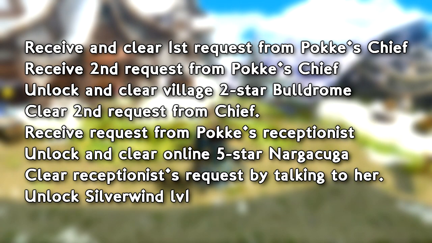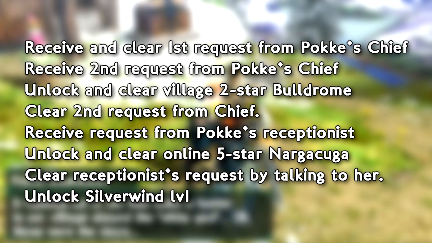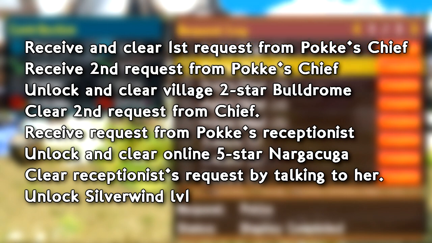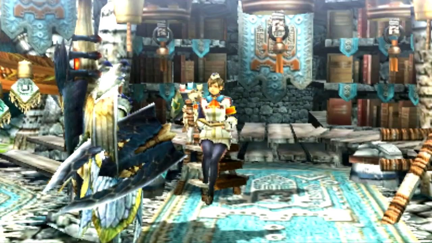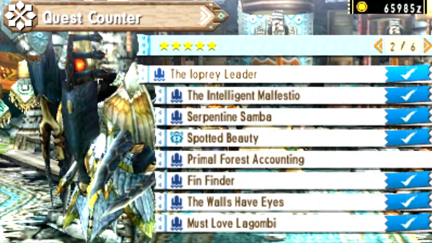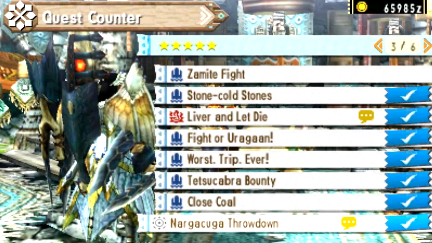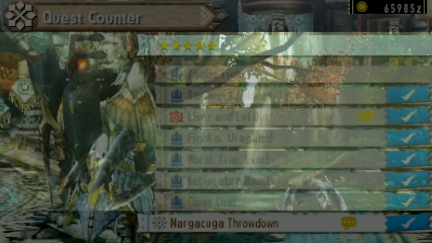Talk to the chief. Complete his first request that he gives you, and then it's just gonna be a 2-star Bull Drum quest. I think it's Bull Drum, I believe. It's not that hard. Beat Bull Drum. Then you're going to do his second quest, and then you're gonna talk to the quest receptionist. She's gonna have something for you to do, and I believe it is going to be the 5-star Nargacuga quest that you actually have to hunt in the hub city. So once you complete that, you will have the ability to unlock it by fighting this Nargacuga. Once you fight the Nargacuga, you got your White Gale. Okay, that being said, let's move on.